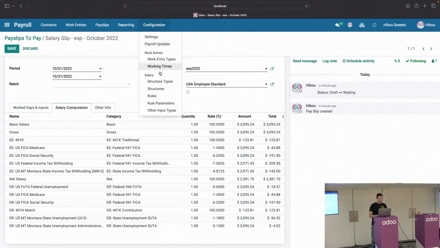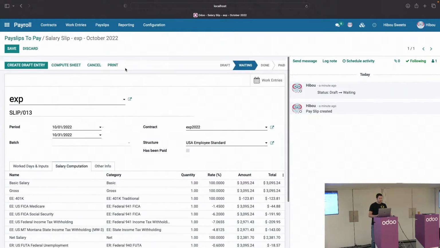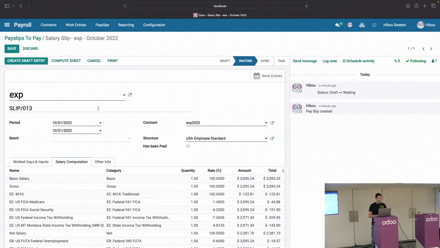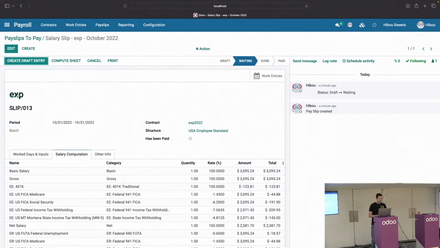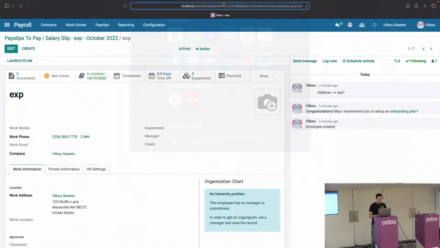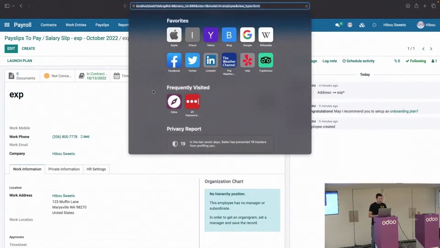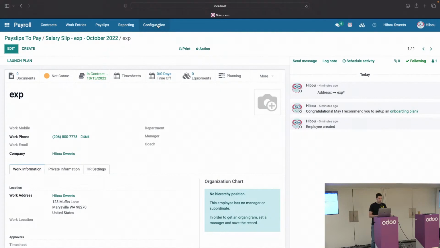All right, so speaking of rules, let's go ahead and look at some of the other parts of payroll, right? And what we're going to do is create a rule for this particular employee to act as a garnishment. So the easiest way to do that is to find the employee's ID, which I probably should have done, and I can do it right now. The employee's ID is 8, and I'm going to use that in my new rule.